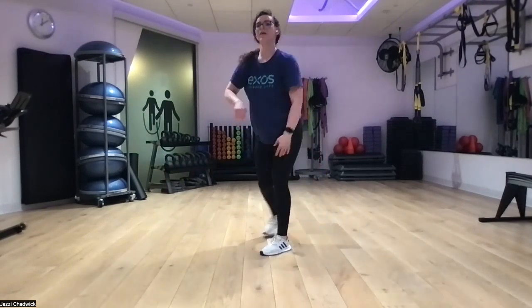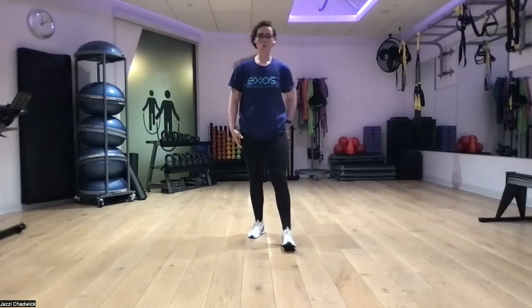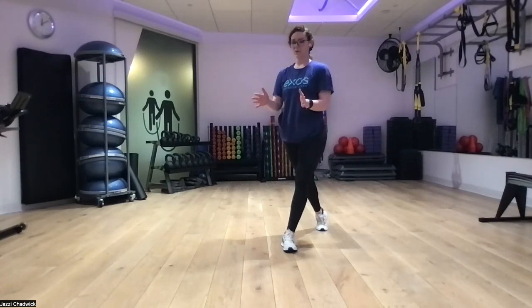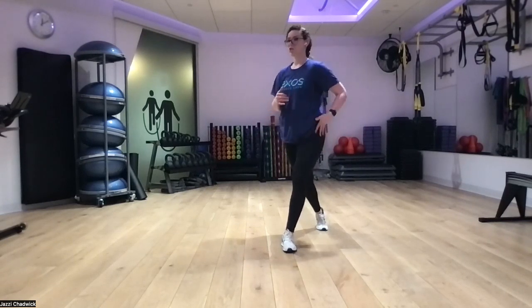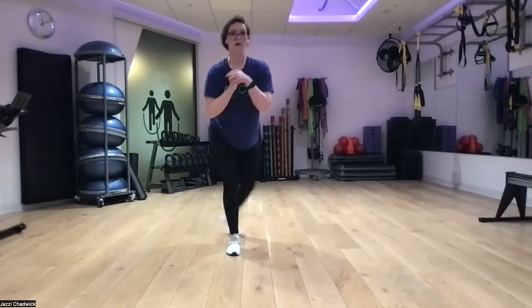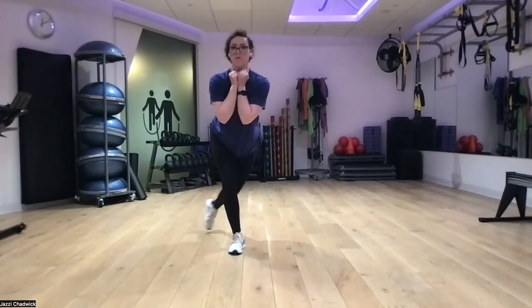Standing back up, we have curtsy lunge with a squat in between, alternating sides. Going back behind diagonal — the headlights on our hips should face the camera, not opening up sideways. Turning forward is going to activate our core and put the weight into our front glute. If we're turned out, we'll feel it more in our knee and quad. Then squat in the middle and repeat on the other side. You can add a pulse or pause, or grab a dumbbell held under your chin.